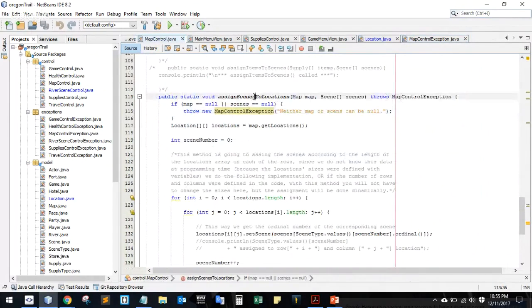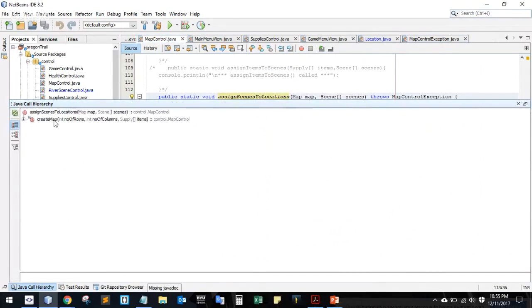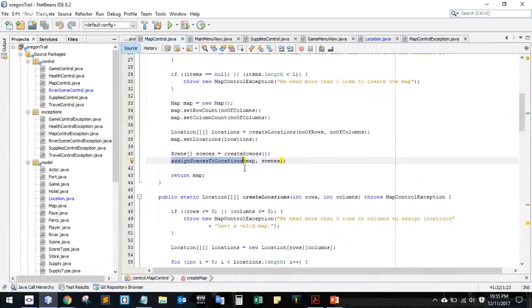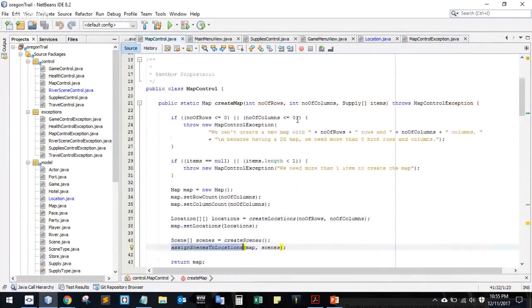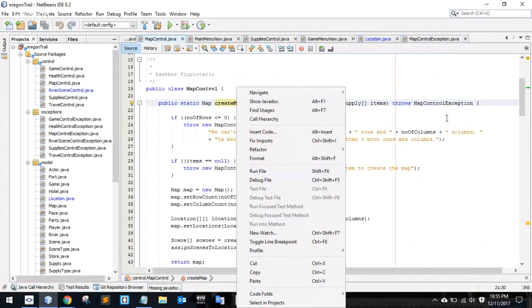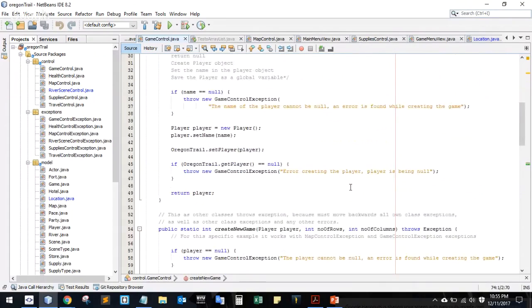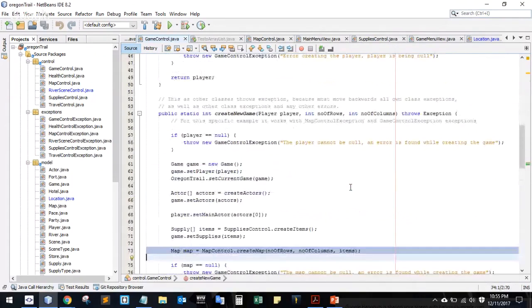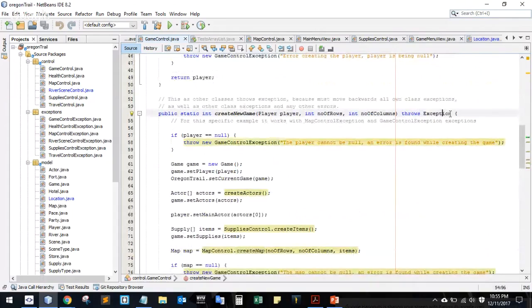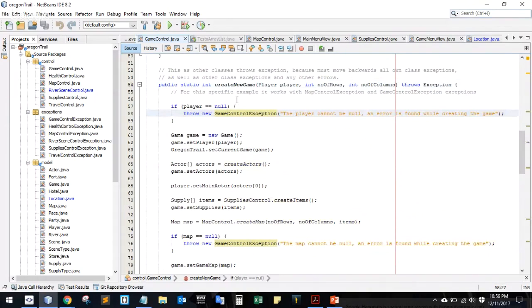Since it throws this, it is going to be propagated by the method that was calling assign scenes to locations, which was create map. And create map is also going to propagate the map control exception up to create new game, and create new game is also going to propagate this exception, since it also handles game control exceptions.